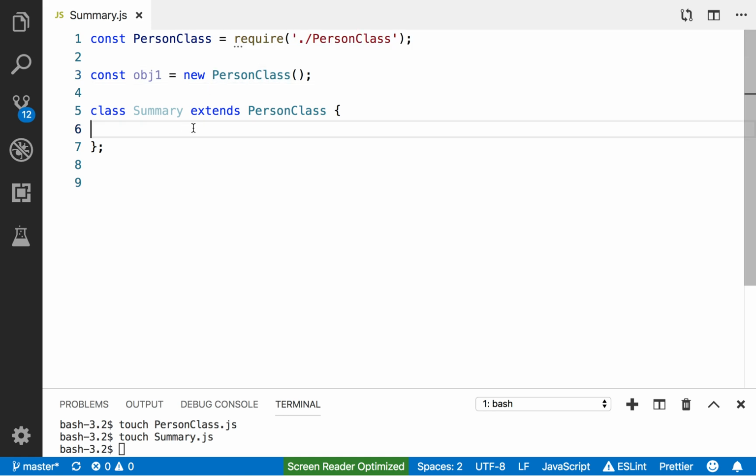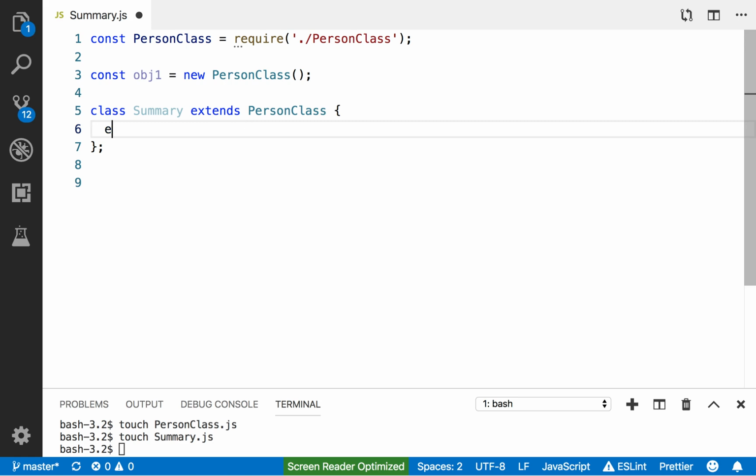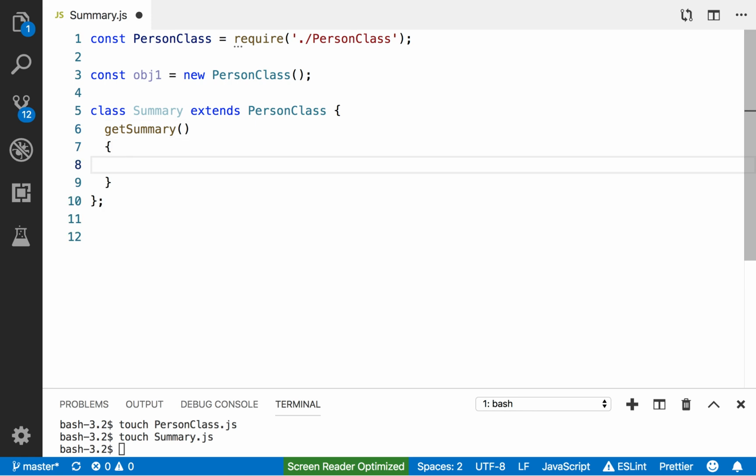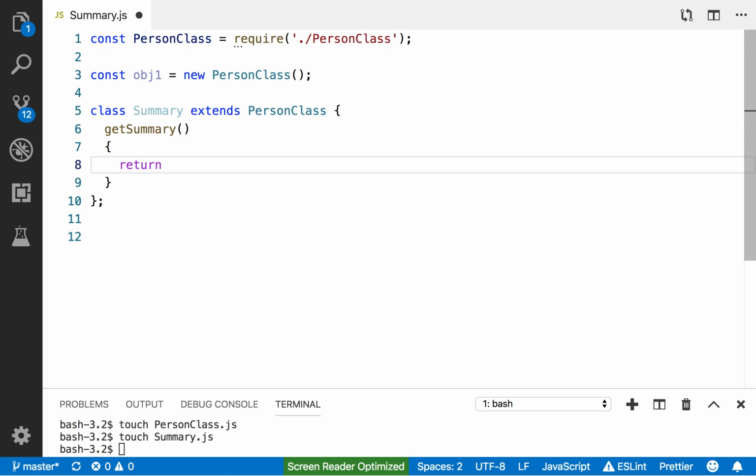Alright, so what do I want with the summary class? I want to make a method called get summary. What does get summary do? It gets the summary of the information. Return. What am I returning? I'm going to use the backtick. Why am I using the backtick? Those of you who don't know, backtick is different from this. The main reason I use it is because I do not prefer to combine strings with the plus operator.